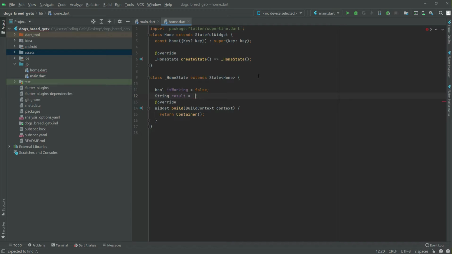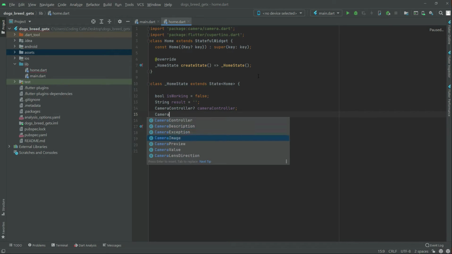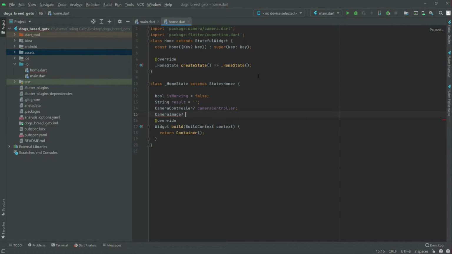We will leave this empty, okay, and right after this in here CameraController, there we go, and right after in here CameraImage, there we go, semicolon at the end. That's fine in here.